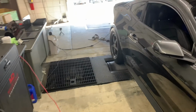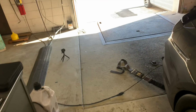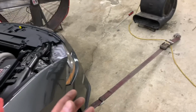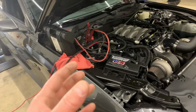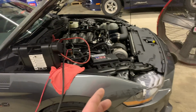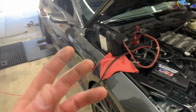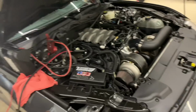So Dave just came up with a brilliant idea because we were talking about maybe putting some C16 in it, see if that changes it. Dave's idea is to pull timing out of the engine and do a pull. The computer's pulling 2 degrees of timing at 6,700 RPMs. So if we pull maybe 4 or 5 degrees of timing out of the engine, and do a pull and we're still experiencing knock, then it's false knock, theoretically.